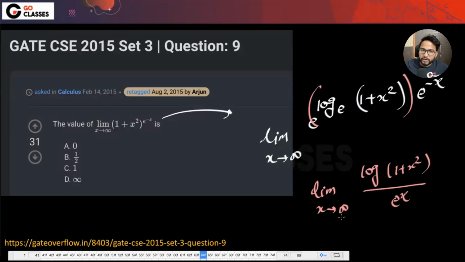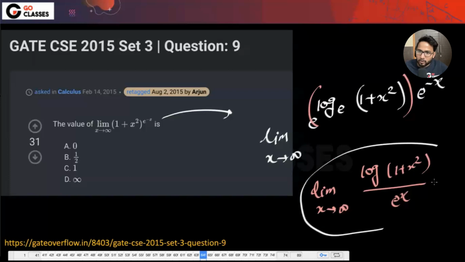So what is this quantity you're getting? This is infinity upon infinity. Again, I think this is just a constant. Compared to x it is a constant, so compared to e power x it must be almost a constant. So this is a huge number, an extremely huge number, and this is a very small number. So I think it must be 0. Even if you apply L'Hospital's rule, it should be 0. Is this 0 or what will it be? I mean, you should be confirming.